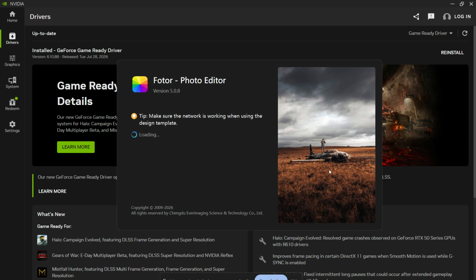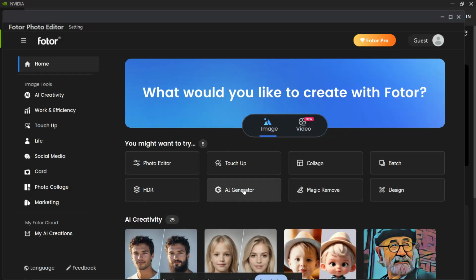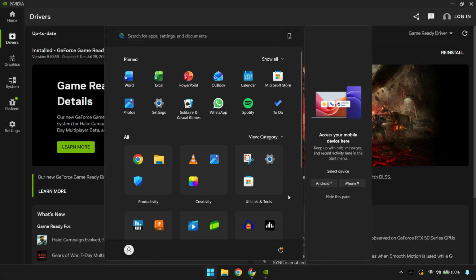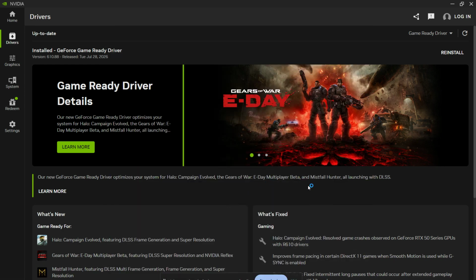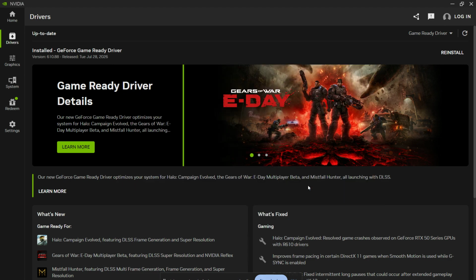Another fix is to run Fotor as an administrator on Windows, or check macOS security permissions if you're on a Mac. Sometimes the app needs extra permission to access files, save projects, or initialize properly. On Windows, right-click the Fotor shortcut and select Run as Administrator. If that works, the issue may be related to user permissions. On Mac, go to System Settings, then Privacy and Security. Scroll down and look for any message saying macOS blocked Fotor from opening. If you see it, click Open Anyway and try again.